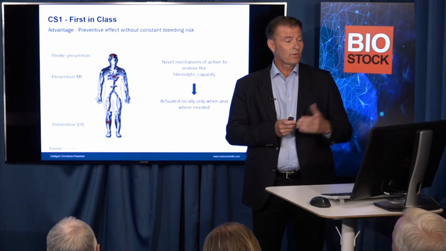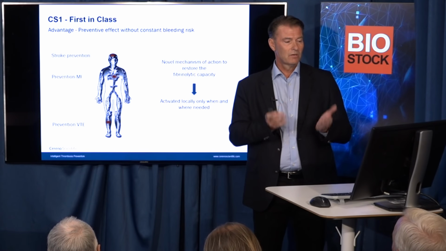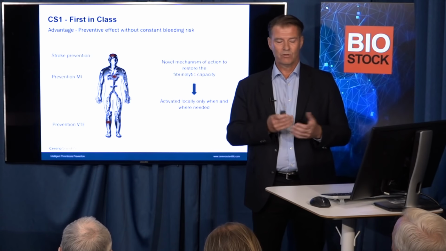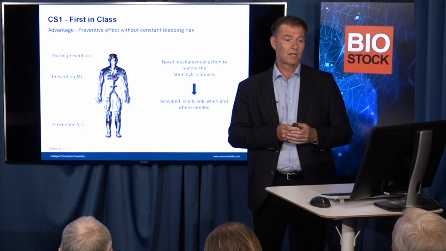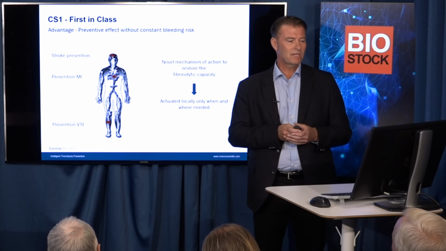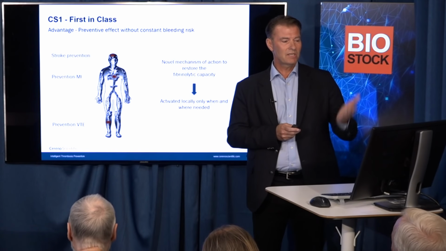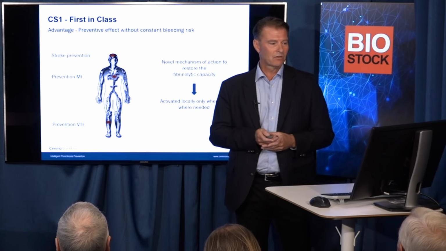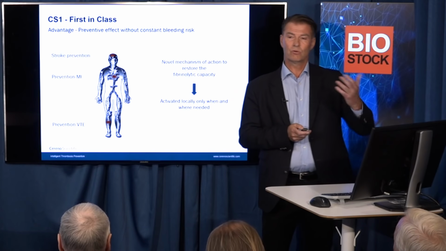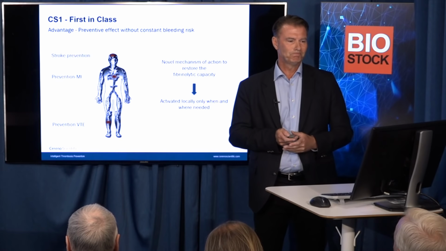Yeah, so the advantage with this first-in-class drug, CS1, is that we prepare the body to have a good defense mechanism against an event. And we restore the fibrinolytic capacity, and it's activated only when and where needed. So you see this man here to the left, or woman, is not all red. It doesn't have a risk of bleeds 24/7.